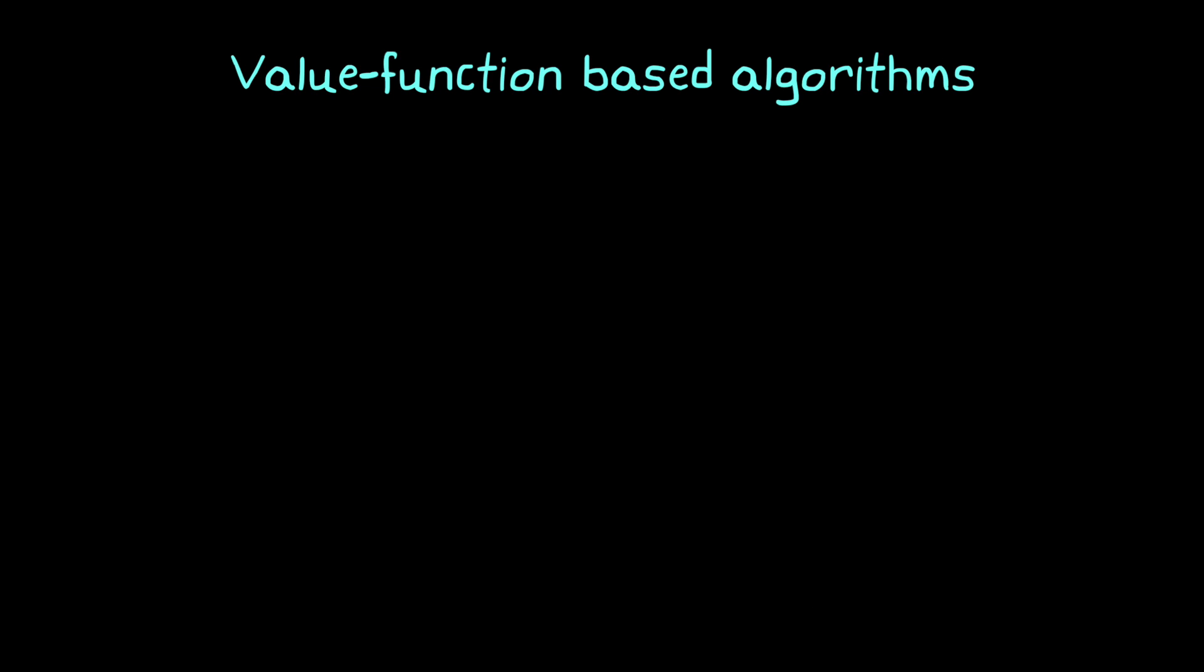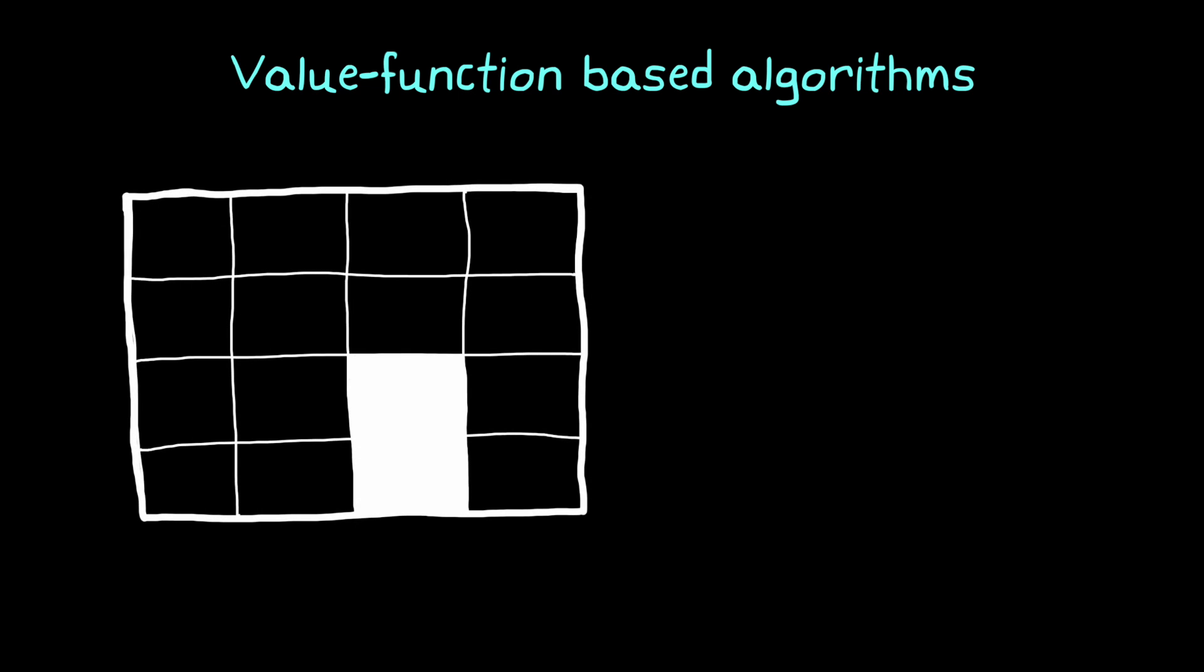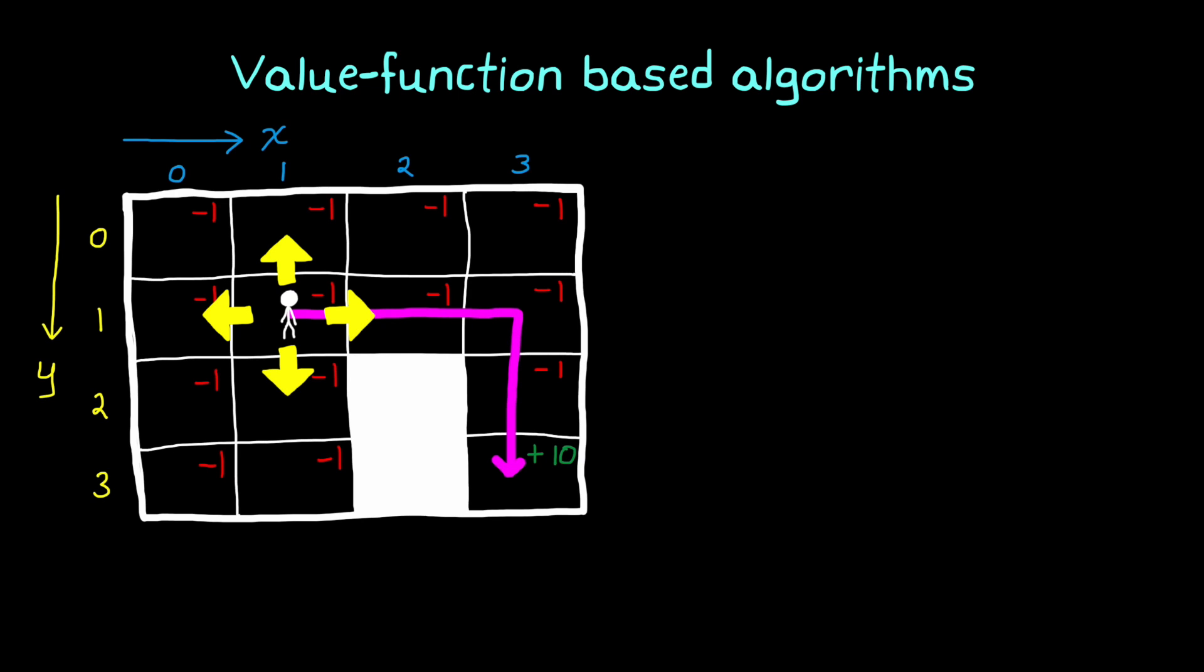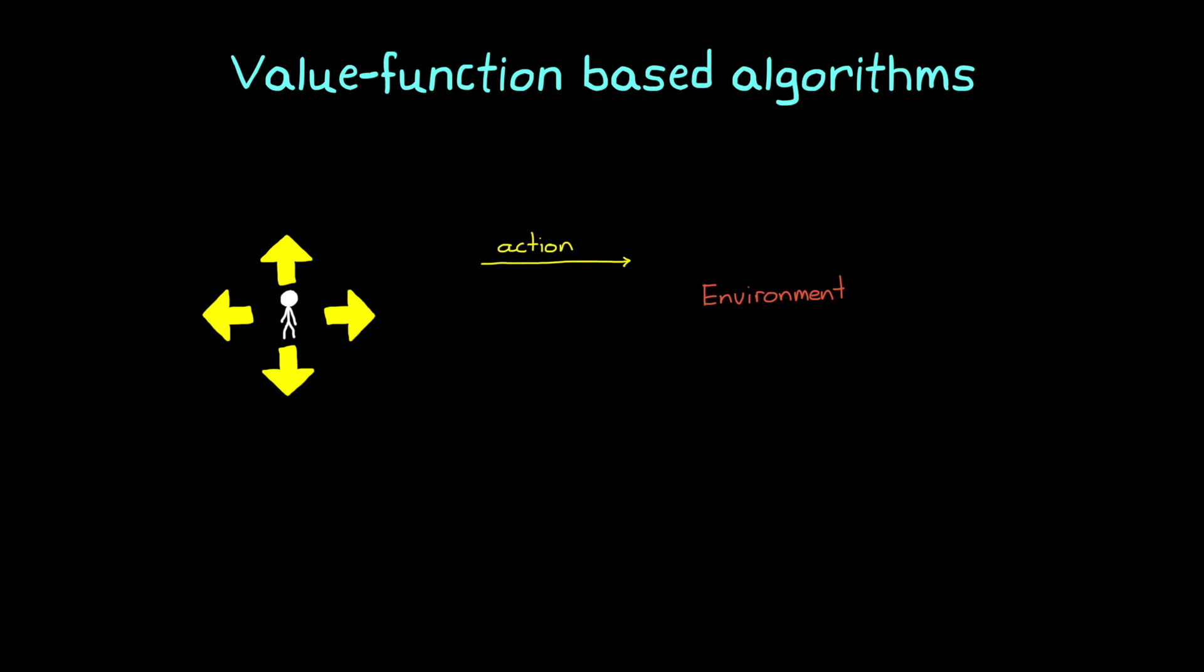Alright, let's move on to value function-based learning algorithms. For these, let's start with an example using the popular grid world as our environment. In this environment, there are two discrete state variables, the x-grid location and the y-grid location. And there's only one state in grid world that has a positive reward, and then the rest have negative rewards. The idea is that we want our agent to collect the most reward, which means getting to that positive reward in the fewest moves possible. And the agent can only move one square at a time, either up, down, left, or right. And to us powerful humans, it's easy to see exactly which way to go to get the reward. However, we have to keep in mind that the agent knows nothing about the environment. It just knows that it can take one of four actions, and it gets its location and reward back from the environment after it takes that action.